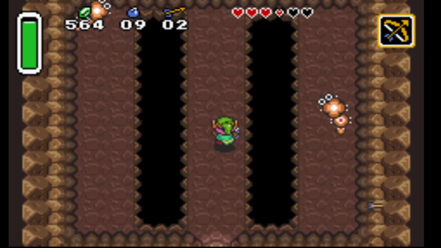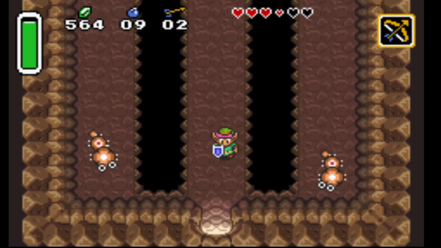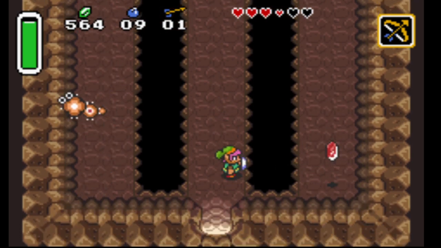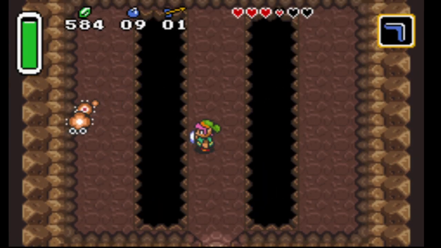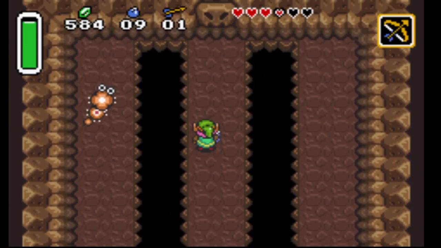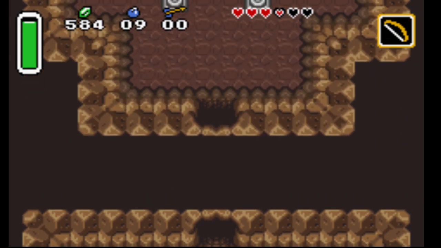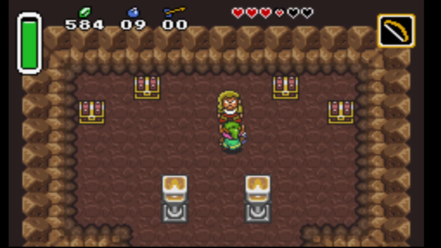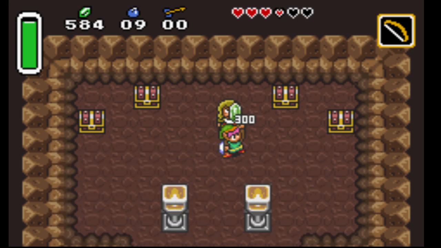Fuck, you've got to be kidding me. Thank you. Get him. Can I get him with one arrow? Thank you! Holy shit! Take some rupees, but don't tell anyone I gave them to you. Keep it between us, okay?